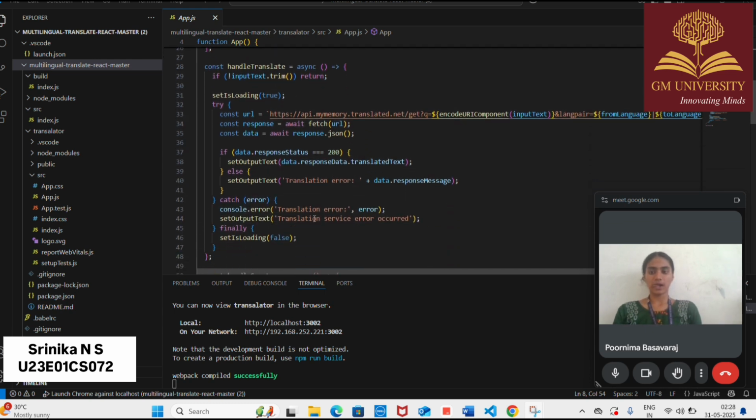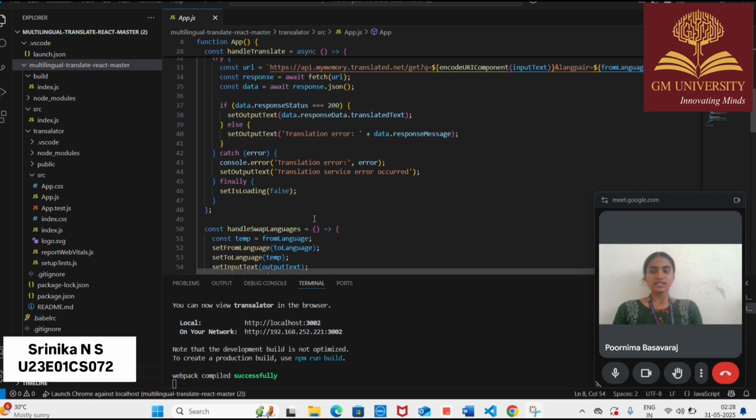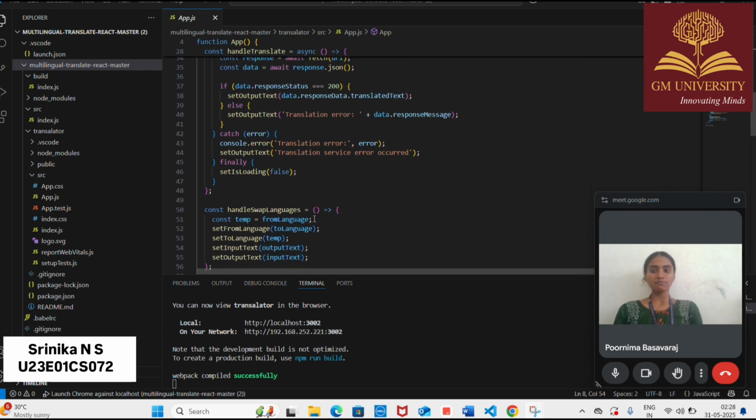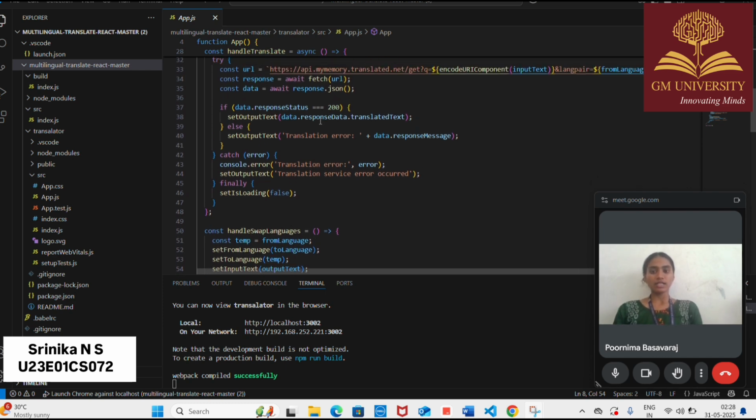Next, const response = await fetch(url). Const data = await response.json(). If data.responseStatus is equal to 200, setOutputText(data.responseData.translatedText).